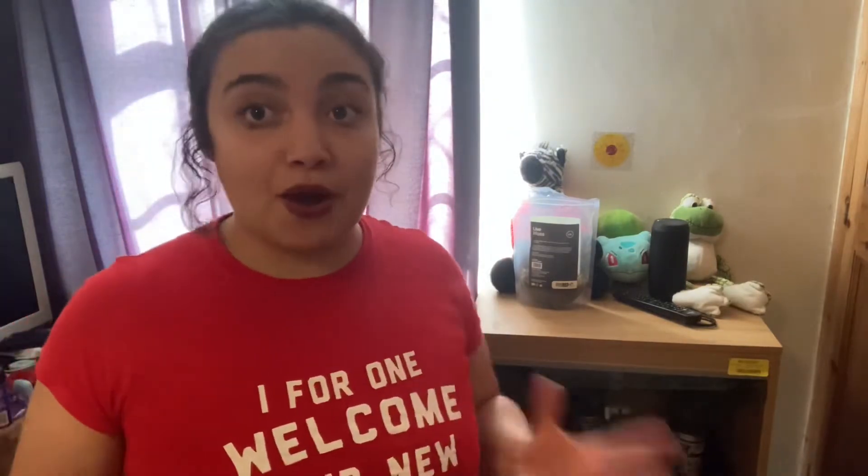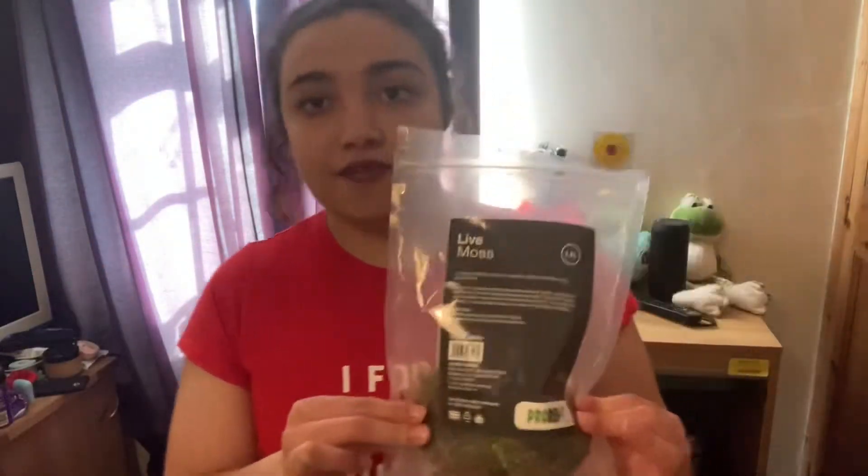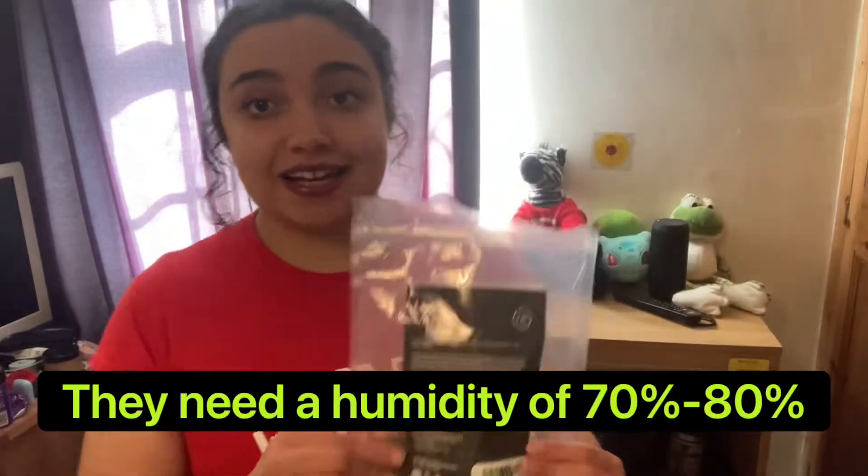Something like this enclosure is quite perfect for leaf insects because there's some airflow but not too many holes. With things like nets, there are too many holes — it lets all the water vapor out, the humidity drops, and your insects die. You need something that really keeps the humidity in. Moss is great for humidity; mix it in with some soil and it's fantastic. Some people recommend putting kitchen roll on the floor, but I prefer soil.